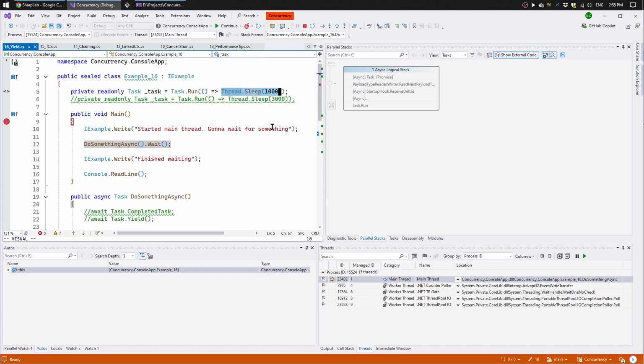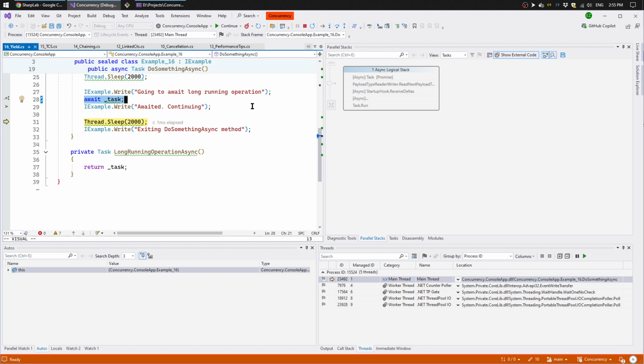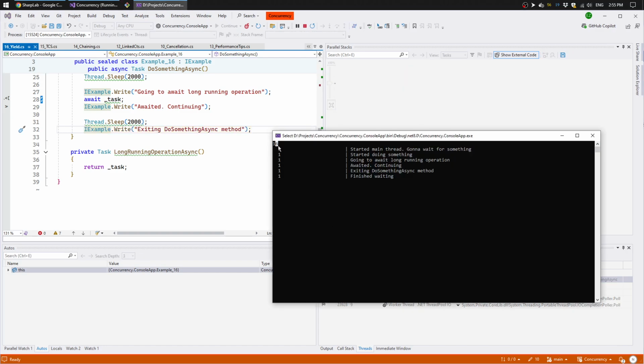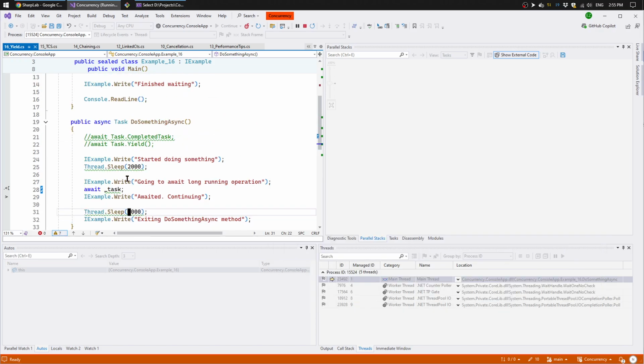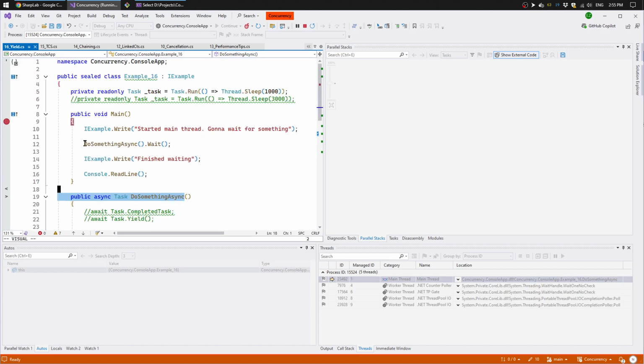It runs only for 1 second, but here we waited for 2 seconds before we even started awaiting this task. So you can see in the console that all the operations were executed by the main thread. And only after all these operations have been done, the instance of this task has been returned here, and we started waiting for it.